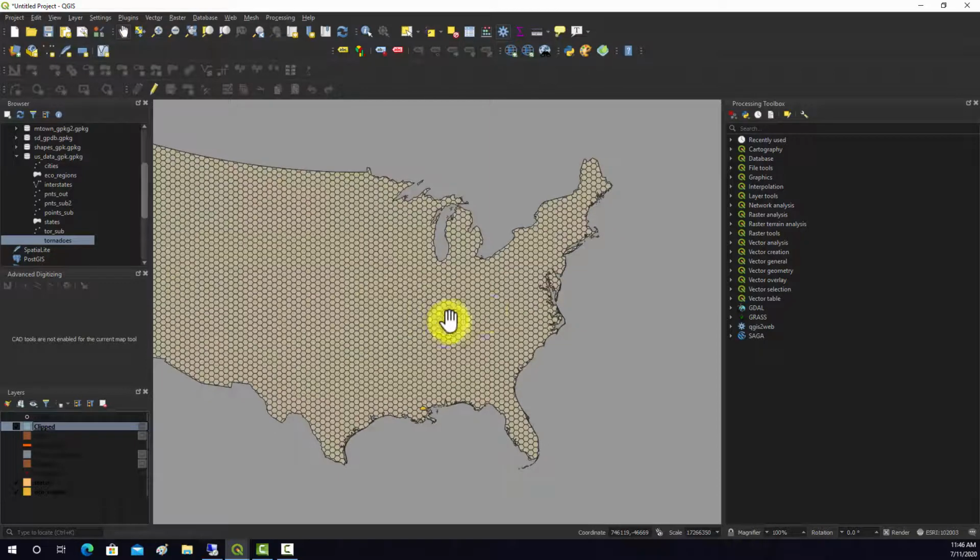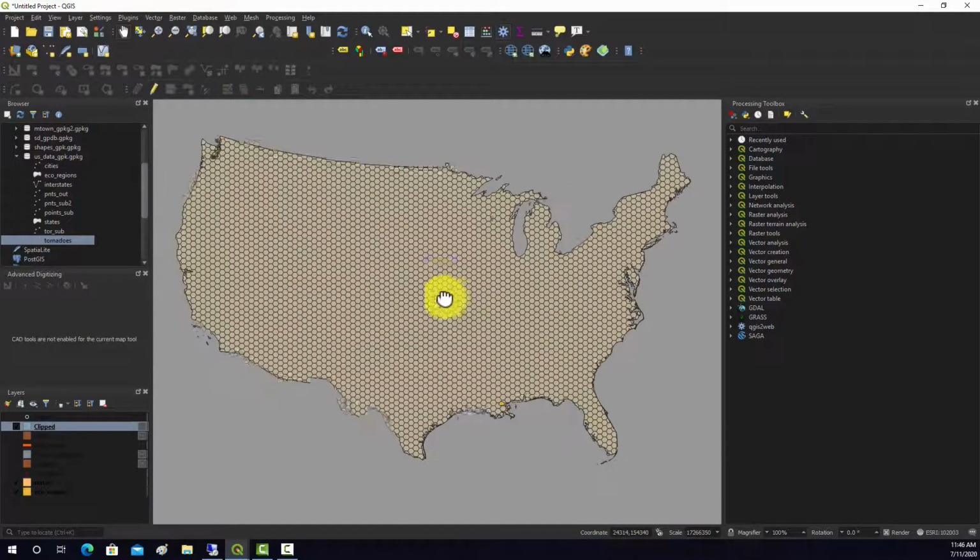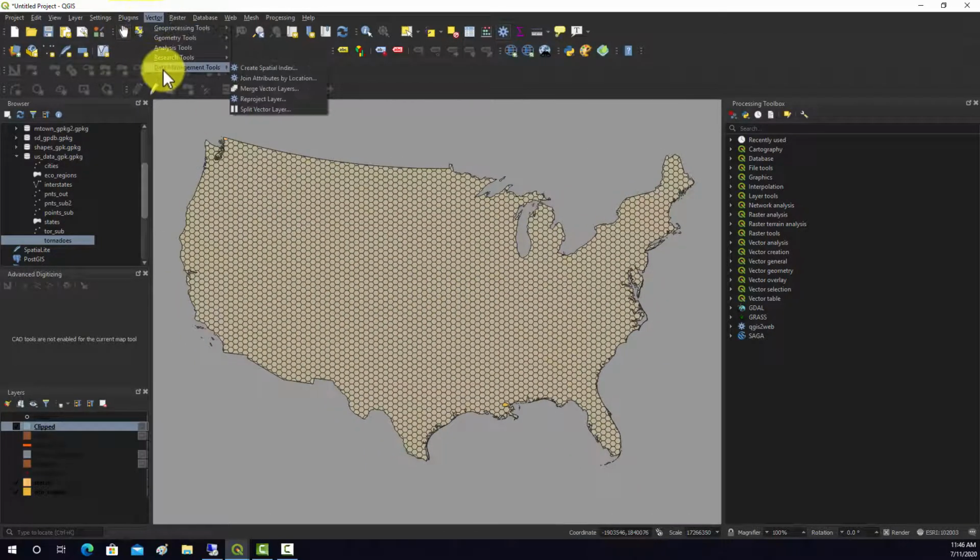And then if you wanted, you could do some type of data aggregation or analysis using those as your aggregating unit. So anyway, I think that some of the research tools that are available in QGIS are actually pretty robust, and they're actually pretty useful. So they're worth looking into.